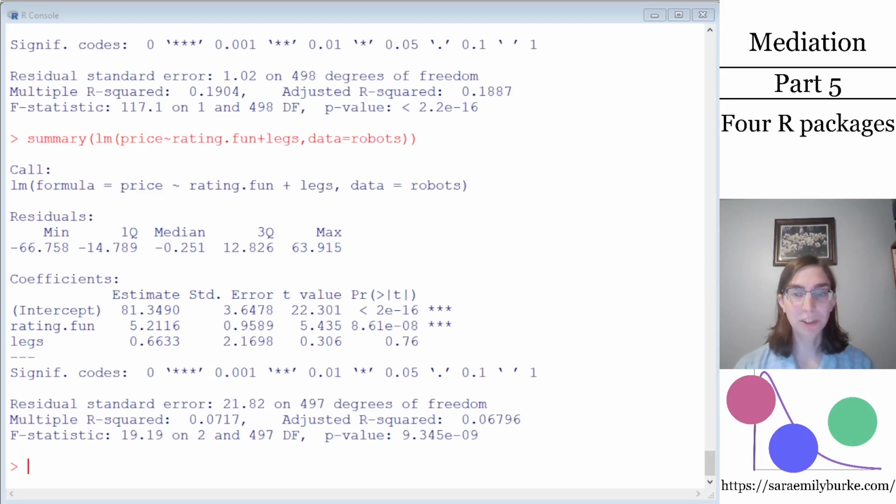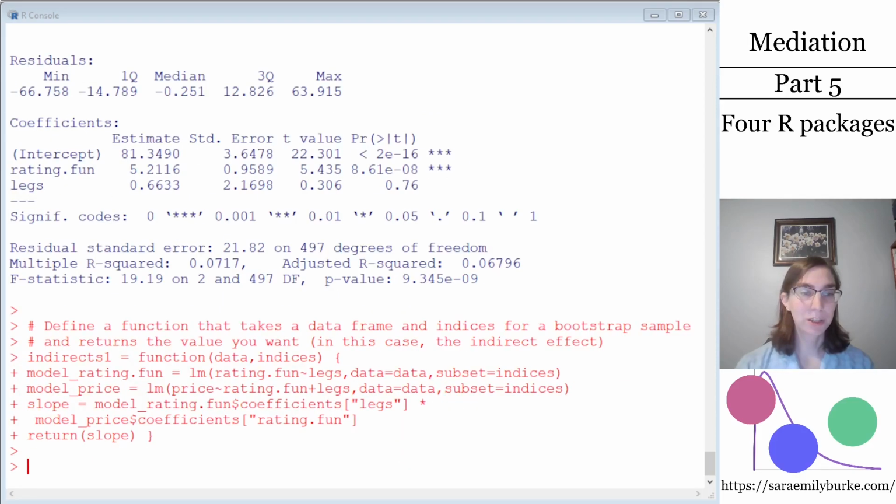One way to get a confidence interval like that is to use the boot package to carry out bootstrapping yourself. And that package needs you to have a function that calculates the statistic that you want to calculate, and that can be used to calculate that statistic in each bootstrap sample individually. Here, I'm naming this function indirects1, and I'm defining it as a function that takes 2 arguments, a data argument and an indices argument, representing the subset of the data frame that I want to work with at any given time.